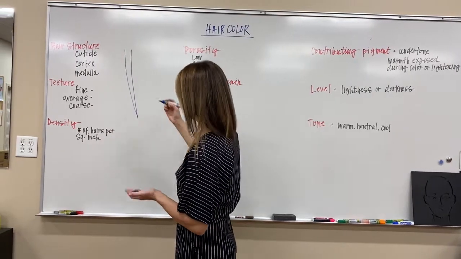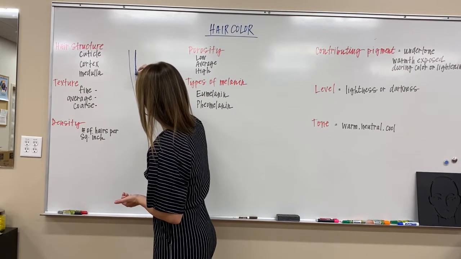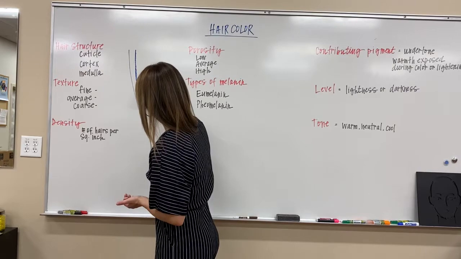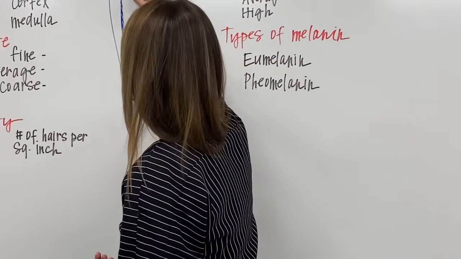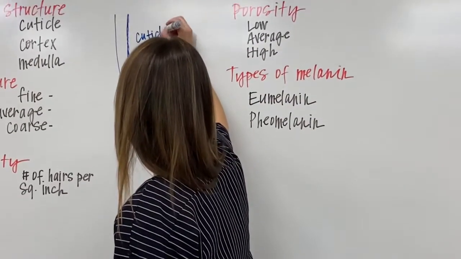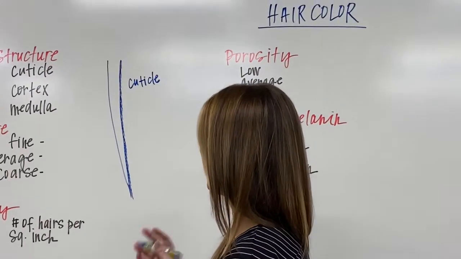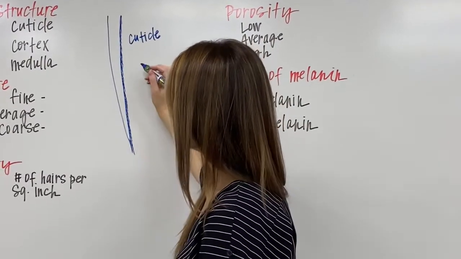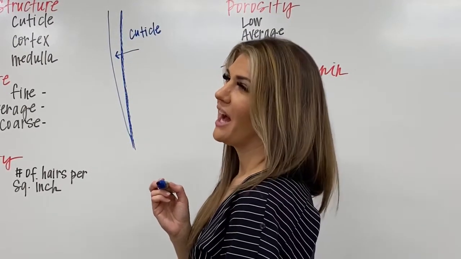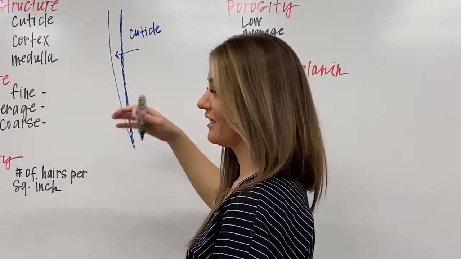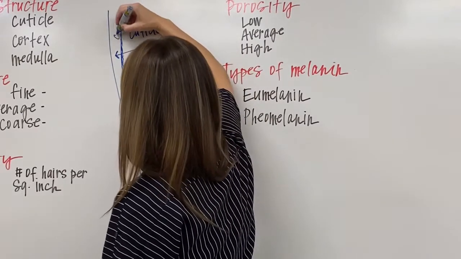So if this is your hair, she's looking cute. You have three layers essentially. Your external layer, or your protective covering or shield, that contributes shine to the hair, is called your cuticle, right, friends? When it comes to hair color, we are either introducing color to the outside, or we're introducing color into the inside layer of the hair, which is the cortex.